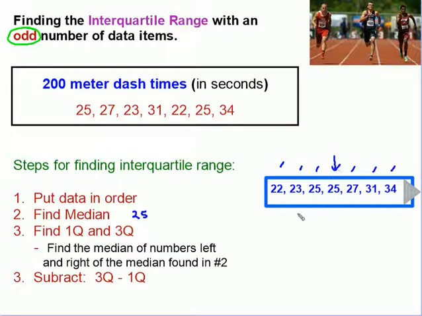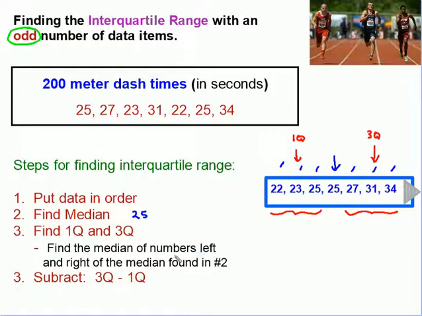Well, that means we're going to find the average of both of these sides. So we'll find the average over here, not the average, the mean. We're going to find the mean on this side over here and the mean on this side over here. Over here we have 3, and the mean is this one right here in the middle. It's the one in the center, so this guy is Q1 or 1Q, however you want to write it. And then on this side we have 3 items, and the middle one is right there. So this is 3Q or Q3, whatever you want.